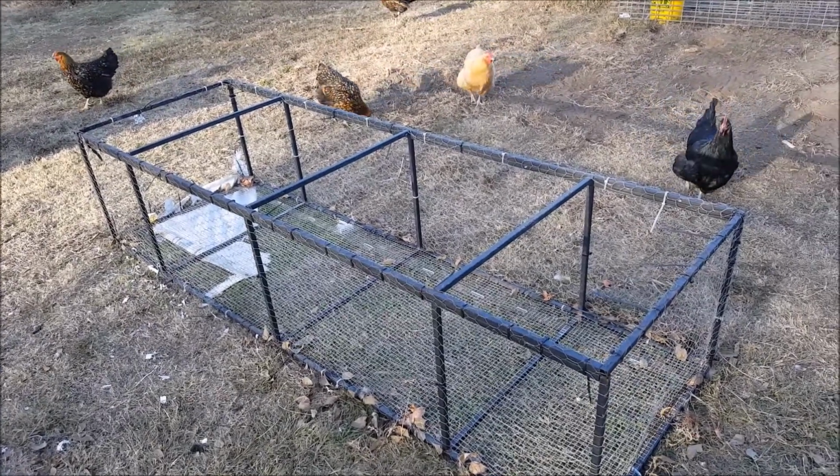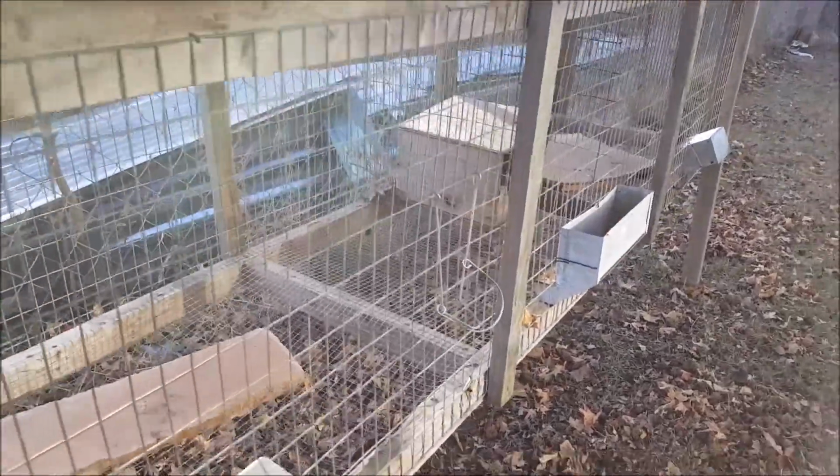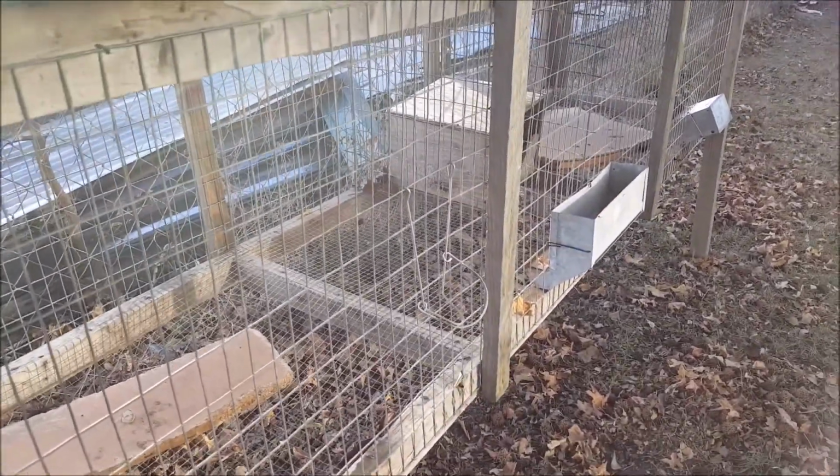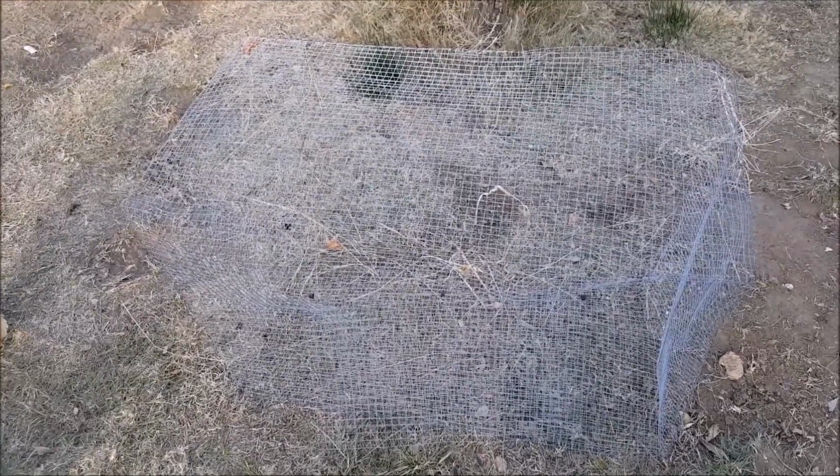So today we're going to turn this into something like this, a rabbit hutch, using this old cage.